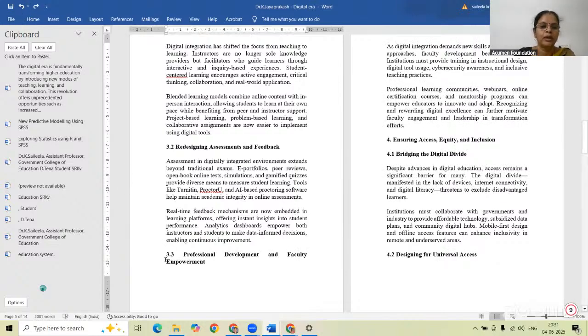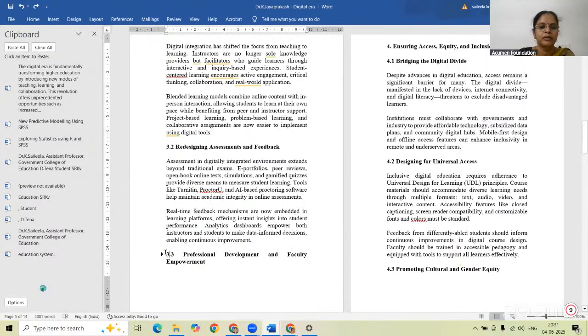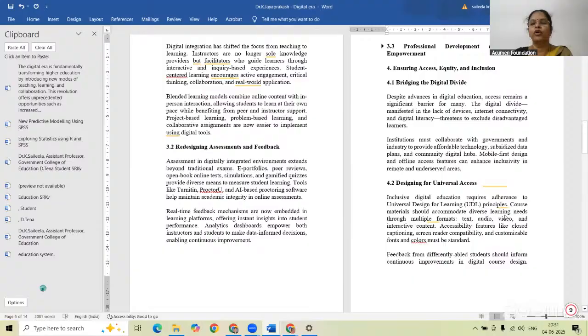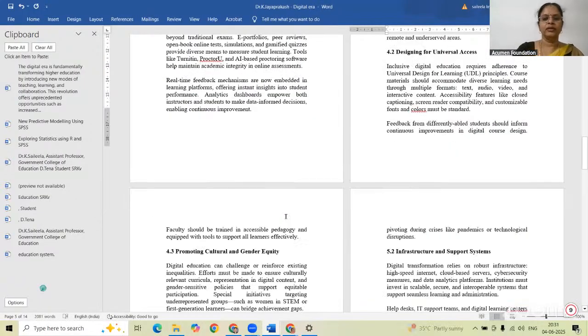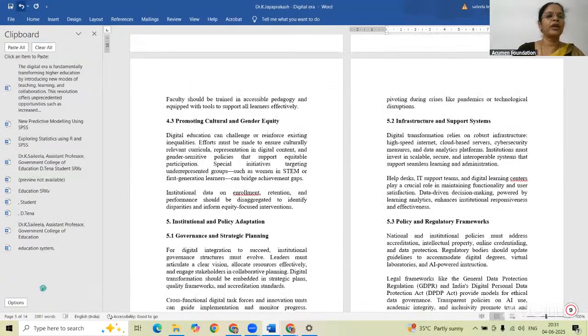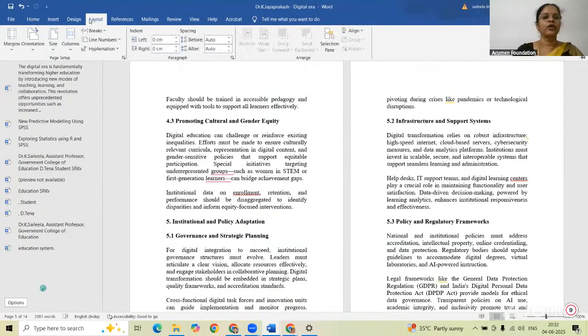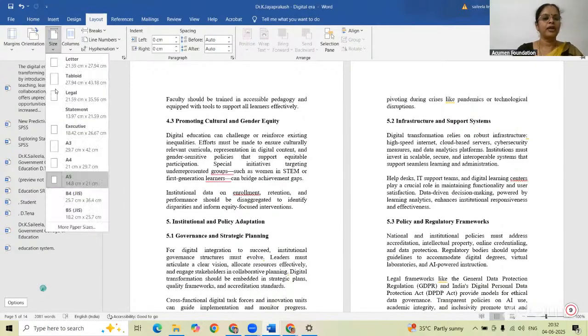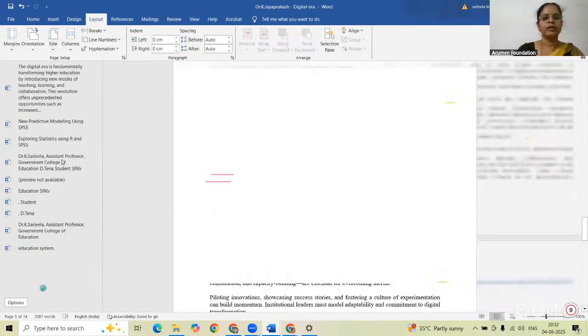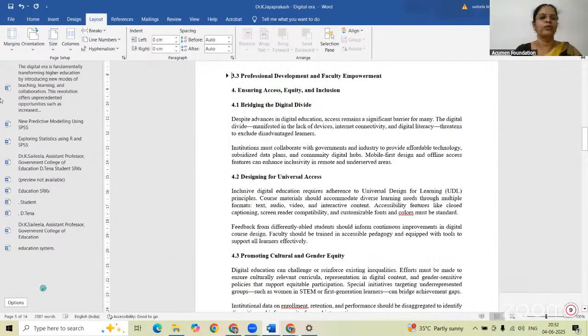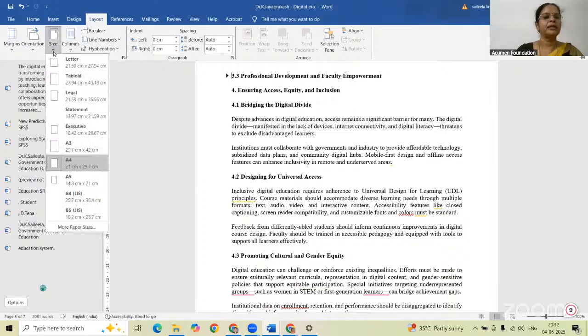Undo and go for the 3 point. Give enter, you go to the next page. That's all. So you can convert your document to any kind of size. Go for Home, go to Layout, click the Size. You go for A4 again, and this file will be converted to A4 size again. So the size of the file is in the Layout section.